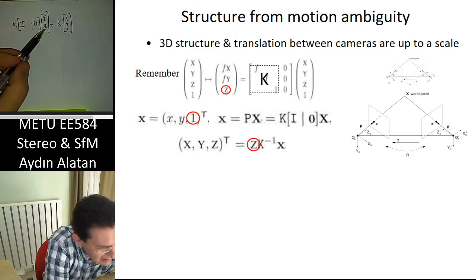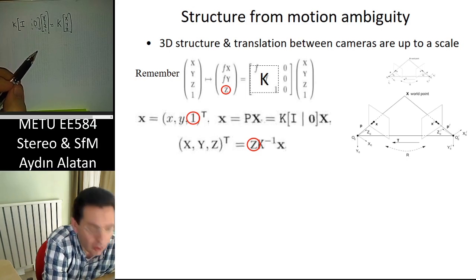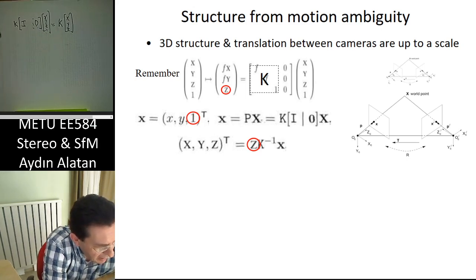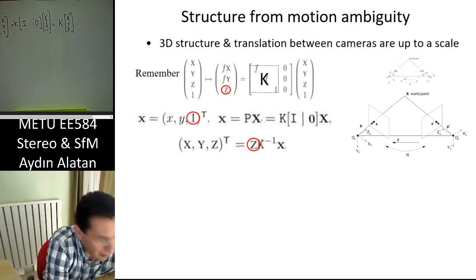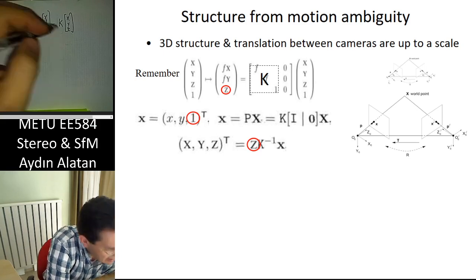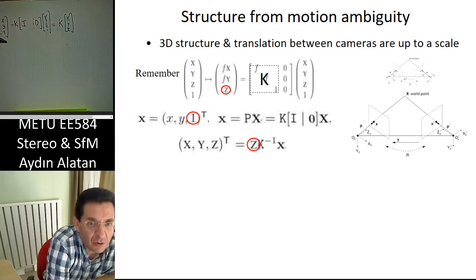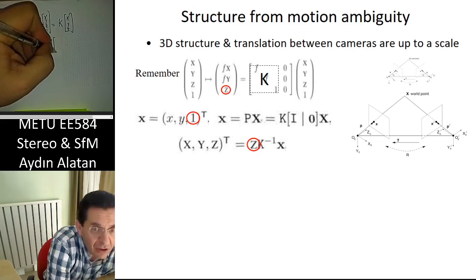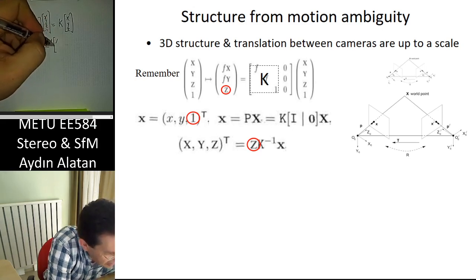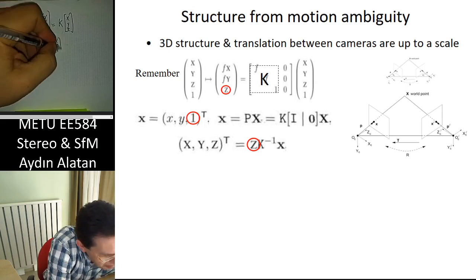Okay, because the last one is multiplying with the 0 here, you will only obtain this one. What did I write here? It was X, Y, and 1. I started with that one. And what I'm saying is this: as soon as you take the inverse here, you will obtain your K inverse multiplied with your X, Y, and 1.